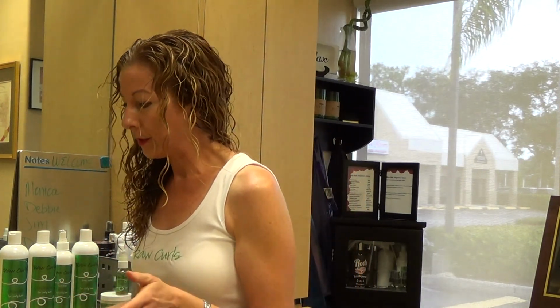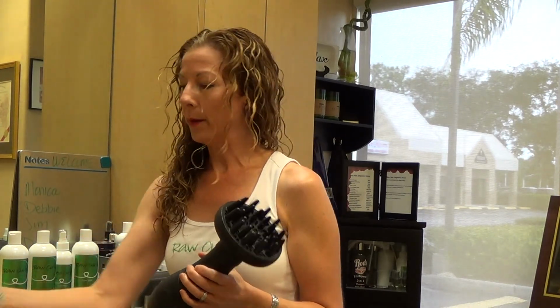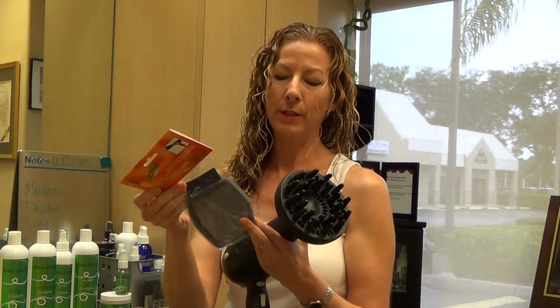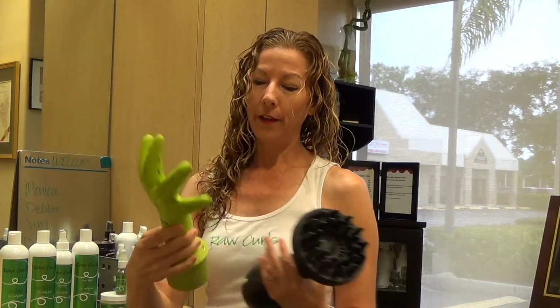So you can use a diffuser of your choice. There's so many to choose from, the traditional diffuser. I really like these Hot Socks. It's one of my favorites. I sell a ton of them. It's great because it's so small and light, and it fits on every dryer. They're wonderful to travel with, so that's a good one. They're not clunky. Or, of course, the Diva Green Hand, which is definitely a conversation piece.